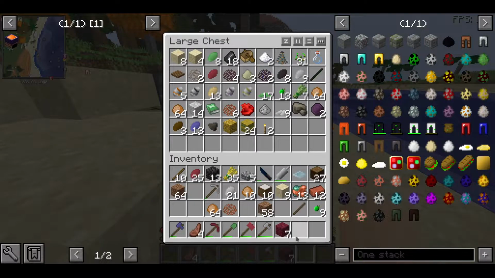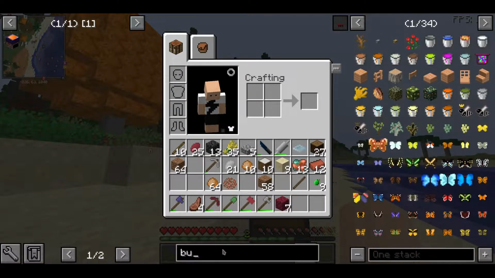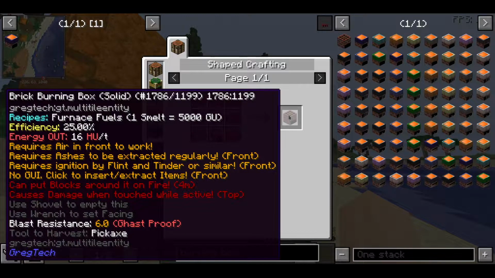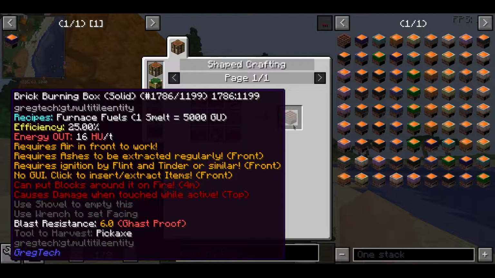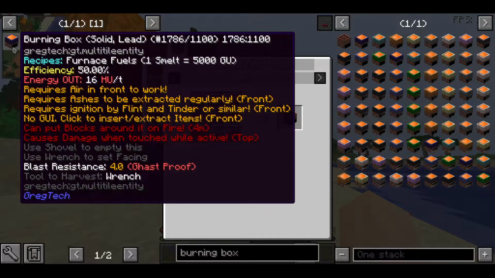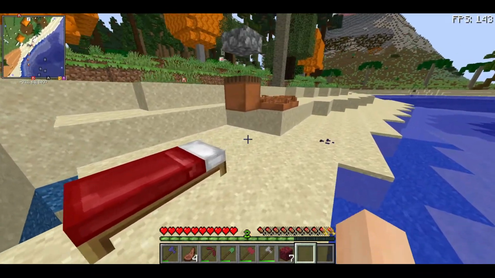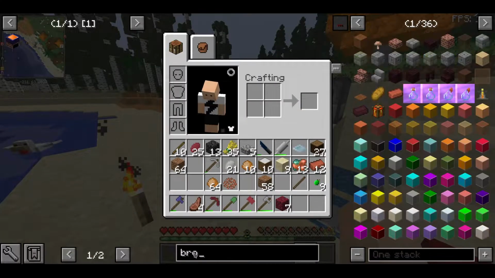Yeah. You could actually make a burning box out of clay. It's not great. It has a 25% efficiency, but it does the same amount of heat. It just uses essentially more fuel for the same amount of effort. So you have to be a bit cautious, I guess, about the amount of stuff you're putting into it. At the same time, you can probably get bronze pretty early.